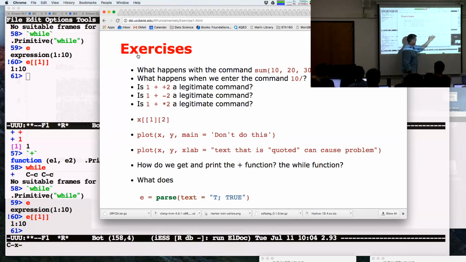And likewise, this is bad news. But if I put single quotes here, this is fine. The parser will tell you this. The parser will say, I can't parse this. This is nuts. But also, in any good interface that you're using, this should be color-coded. You should see this bit changing color, and you go, hang on, what's going on there? So good syntax highlighting is important. How do we get the print function? How do we get and print the plus function?